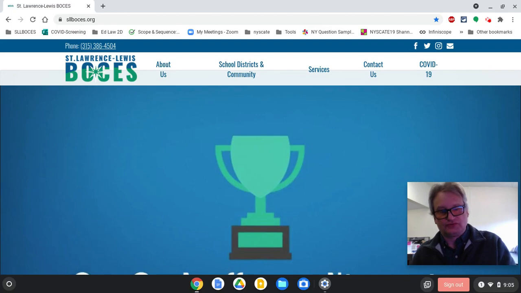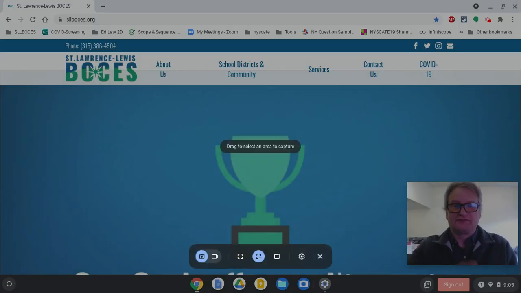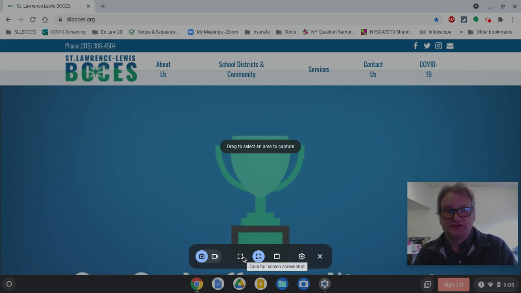And now I'm going to do Control Shift and the Windows key that is found above the number 6. I can either take a still image or a video recording. I can choose to do this whole screen. I'm going to actually use the partial screen option, but you can do a window also. Since I'm doing the partial screen option of an image, I really don't need to activate the microphone.